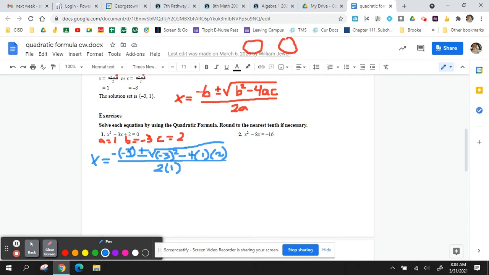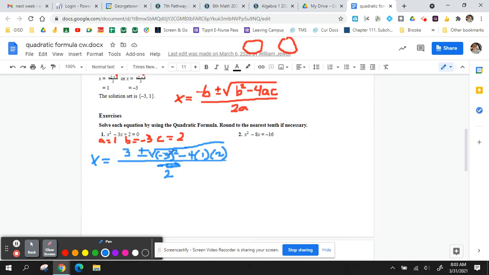Absolutely. You could change this. Let me see if I have an eraser. I could change this to be my positive 3 because negative 3 is a positive. Okay, and that's about what I could do. Maybe even 2 times 1 we know is 2. So maybe we could, boy, that did not erase, did it? There we go. Okay, well, we're not going to worry about it then. We'll put a 2 here.